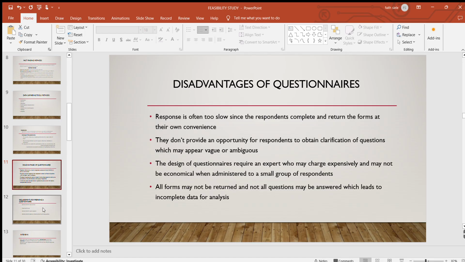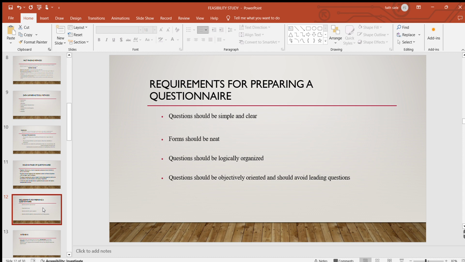So that is all about questionnaires. And what are some of the circumstances which may lead to the use of a questionnaire? A questionnaire may be used when you need to gather, let's say, quantitative data from a very large population on specific topics such as customer satisfaction, market research, or even employee opinions. So that is an example of a circumstance which may lead to the use of a questionnaire.